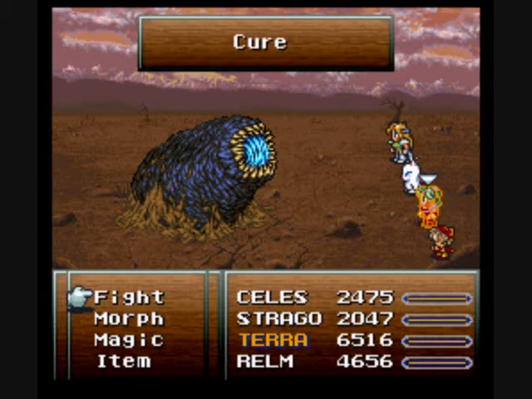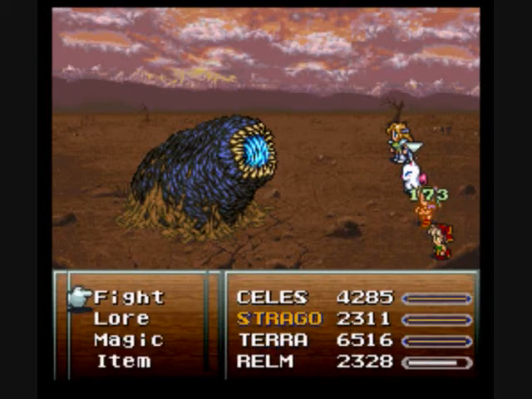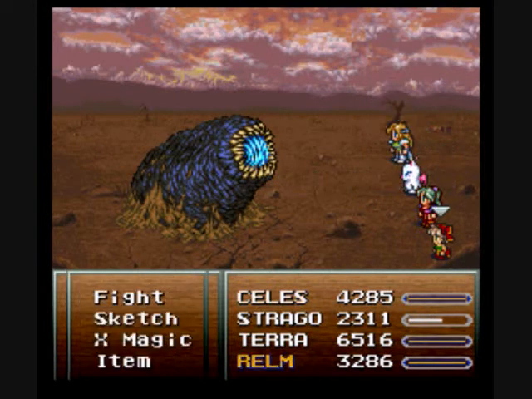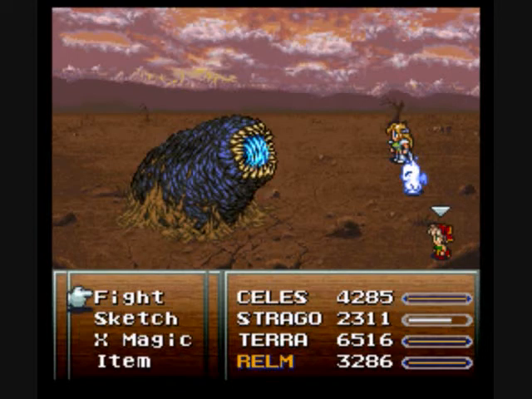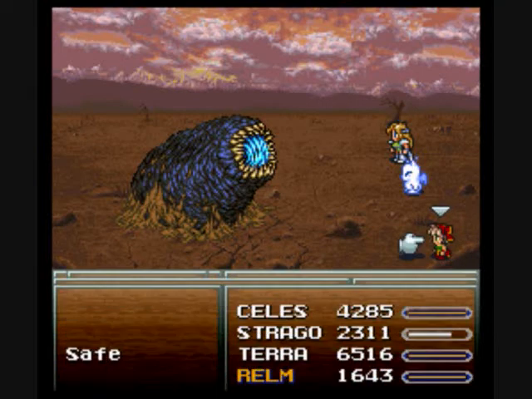Now, this guy's actually pretty tough, like tough as in durable, but other than that, he's kind of a pushover. But you're not supposed to kill him. Tell you what, I'll attack you with this guy. Cold dust. You best be frozen. Engulf. Munch, munch. So yes, he can eat you. Doesn't really kill you though.